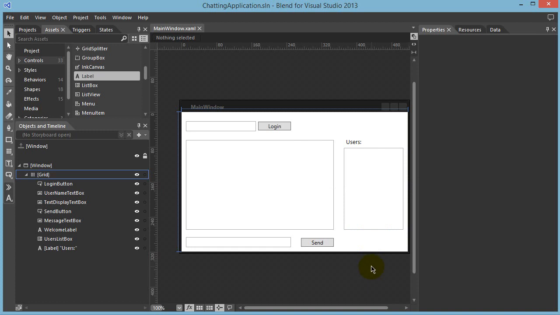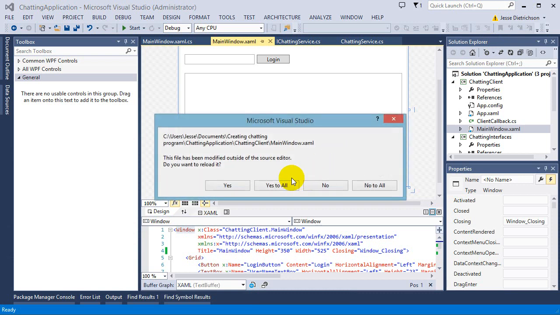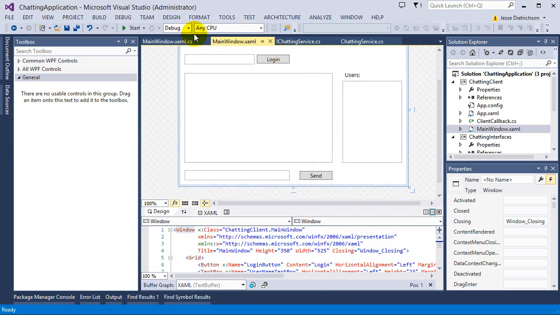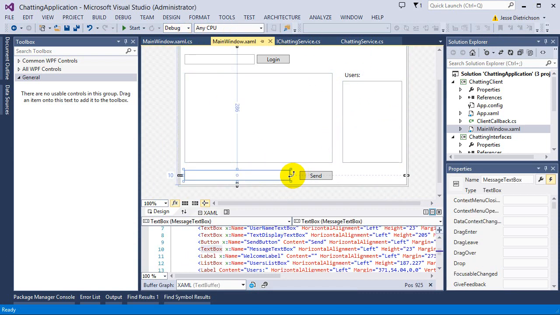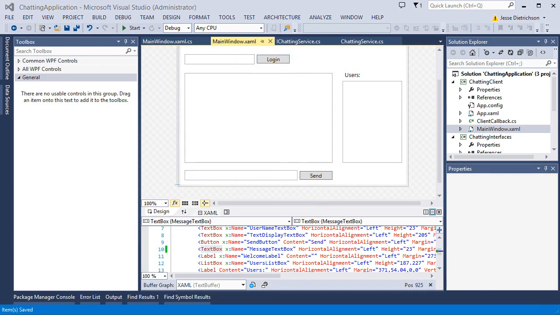Okay, it doesn't really matter how you design it. So these are our users in here now. So now we do that, let's go back to Visual Studio, and we're going to replace it, and we'll see those changes right there. I should probably make this a little bit bigger. That's better.